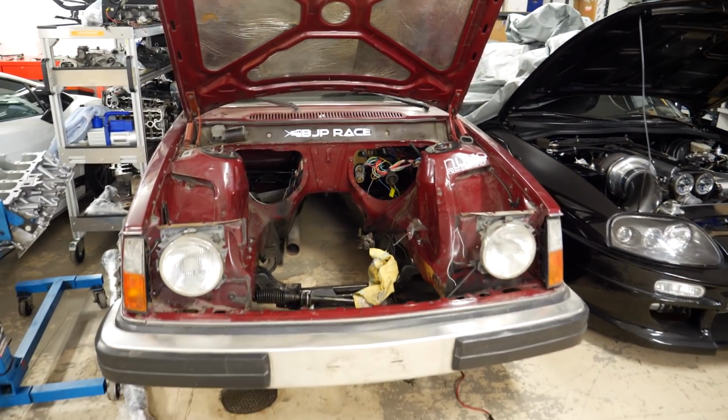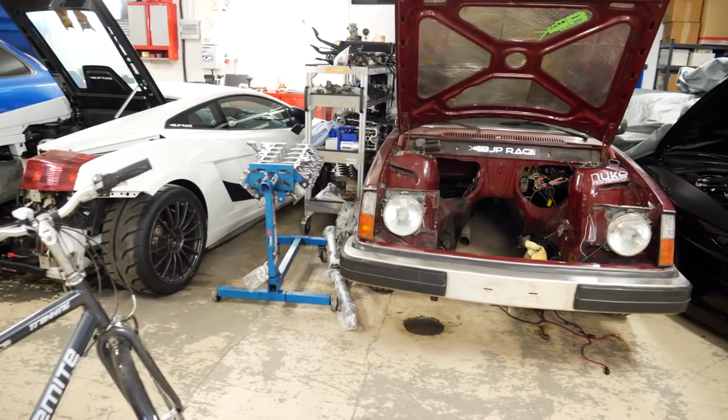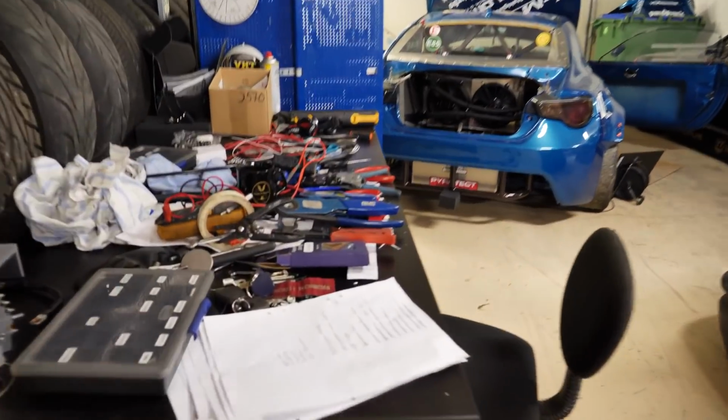I've not been working with the Volvo that much the last couple of days, week, because of a car over there. Let's see what it is. I have been working with the electrical system on this one. This is a drifting car.